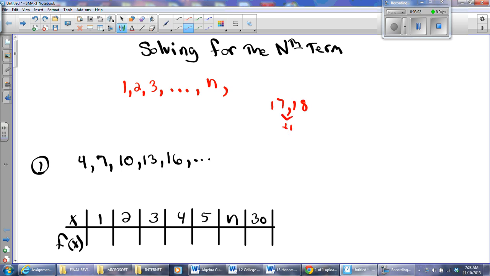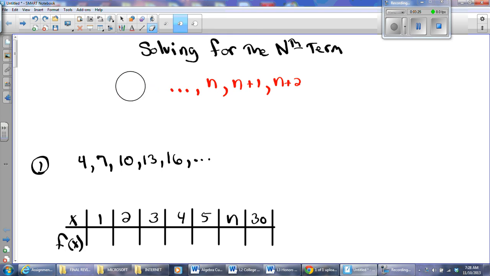How do I get there? I add 1. Maybe I counted to 72. The next number would be 73, right? How do I get there? I add 1. So what number would come after n? Well, I take the previous number n and I add 1 to it. What number would come next? Well, n plus 2. Hey, what number would come before n? Well, you should probably know. n minus 1, right? n minus 2. So n is just some unknown number that we're going to discover an expression for or a function for, but we don't actually know its value. Okay, so we talked about that.